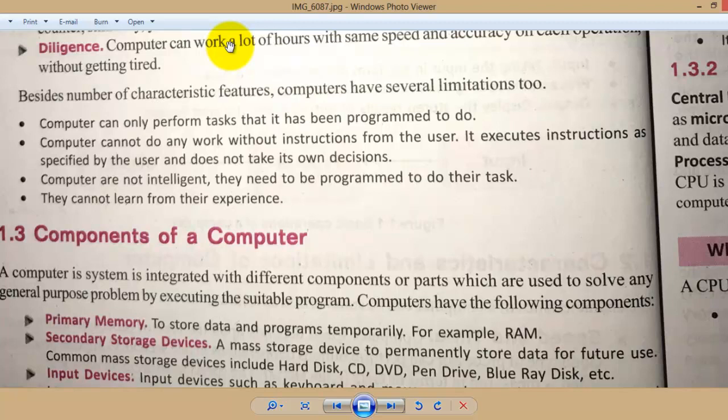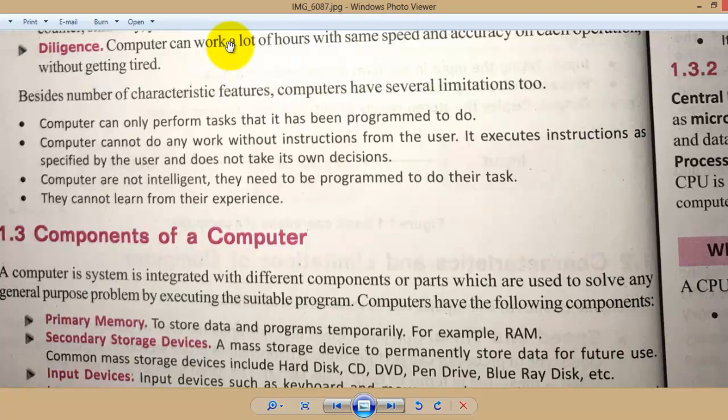A computer can only perform the tasks which the user instructs. After the user gives a program, a particular task to do, when the task is over, it will not do any work.